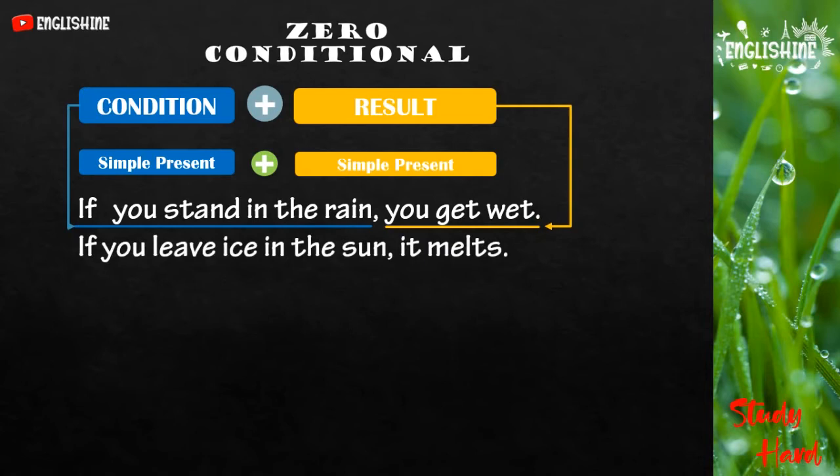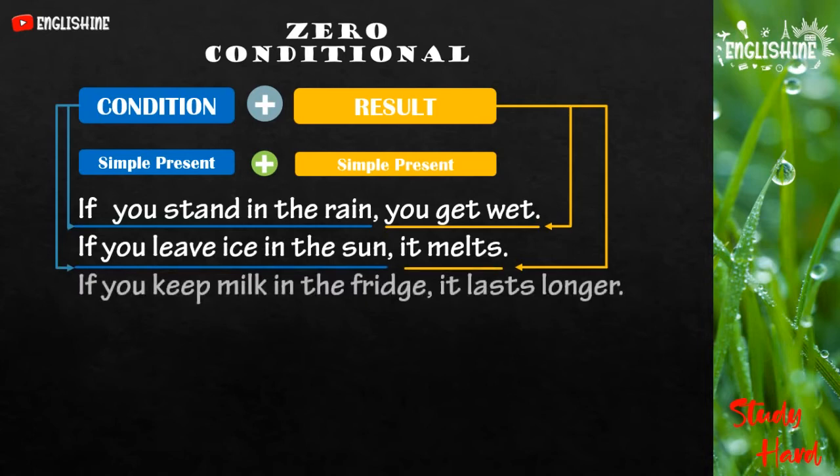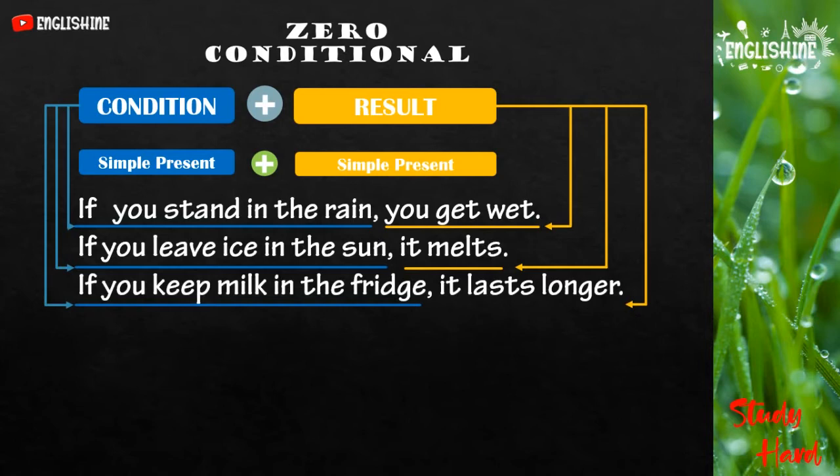If you leave ice in the sun, it melts. The condition is if you leave ice in the sun, and the result is it melts. If you keep milk in the fridge, it lasts longer. The condition is if you keep milk in the fridge, and the result is the milk lasts longer. Yes, this is a fact.